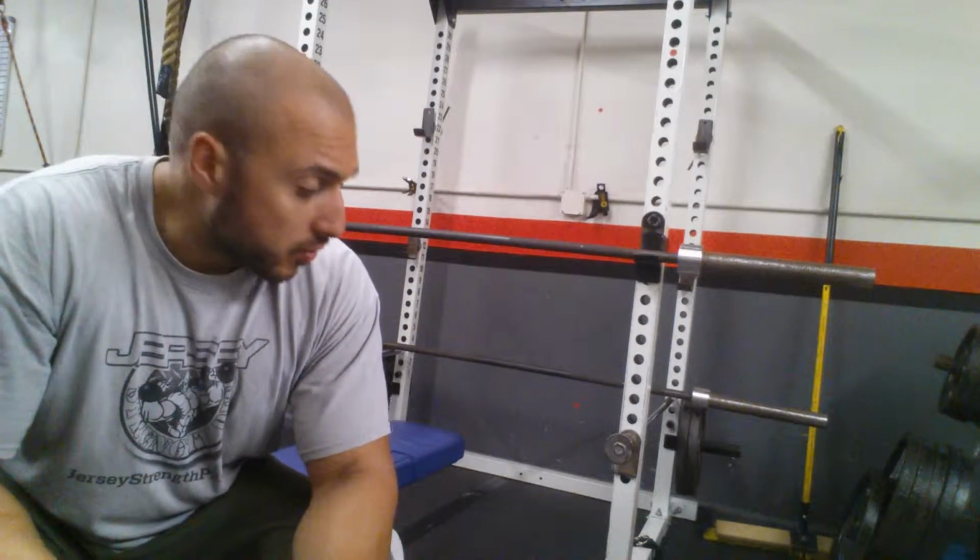Okay, so I will say this: it's an advanced variation of the bench. I would not recommend this exercise unless you are pushing 225 for reps, just with bars and plates. Because it does put a lot of stress on the shoulders and the stabilizer muscles in the shoulder and chest area. And if you don't have a good base on the bench, this can actually do more harm than good. But if you do have a great base on the bench, this might be something to look into.